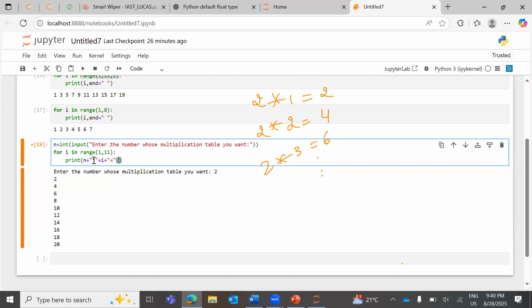It is basically n into I. So if this were Java, this would have worked. But here, even in Java, it wouldn't work.